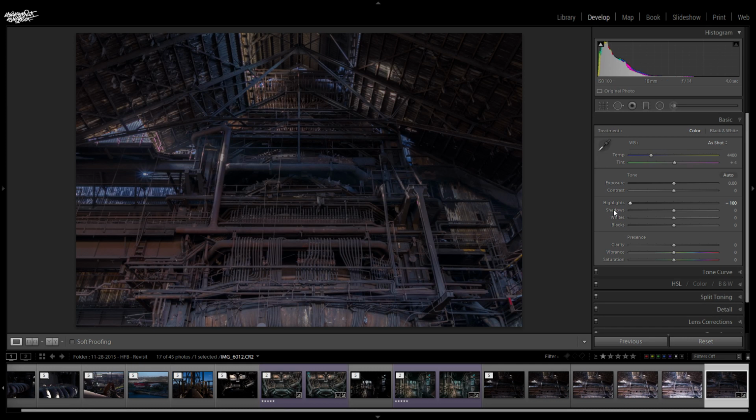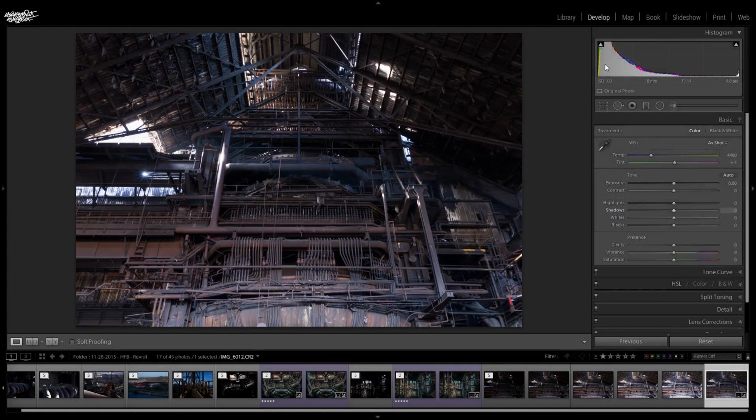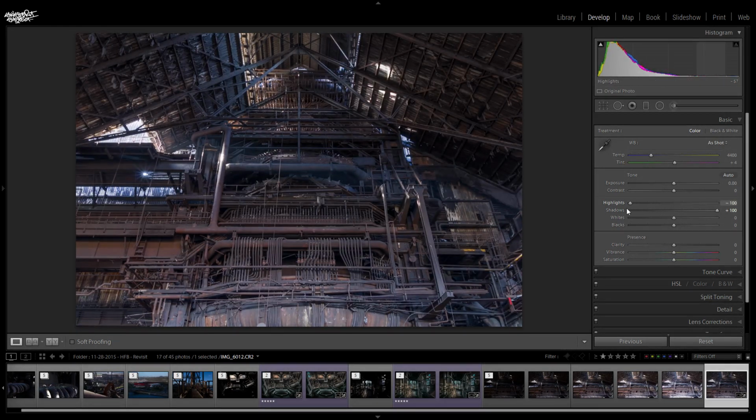Let's just drop the highlights down all the way, and let's raise the shadows all the way. That's most of the time where I start, and you can see we get a really good amount of detail right now. We still have shadows and we still have highlights, but they're not as pronounced. They're a lot more compressed, and you can see in the histogram that we've actually compressed the image down quite a bit. If we compare it, this is the original and we're really compressing it. So we're really squashing that image down. Now, I like this.